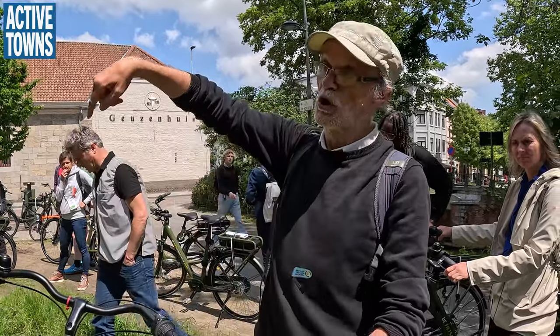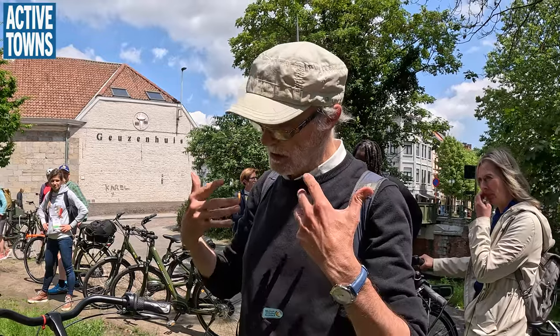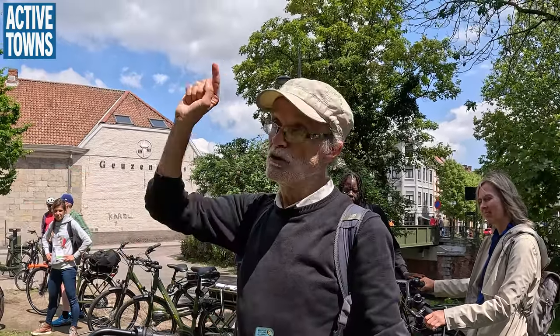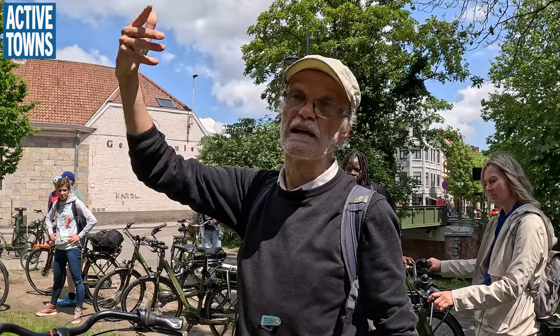And then further on, we'll go to the venue because we are not so very far. We'll use a cycle path between the trees, like the other one, but it's better. It's flat and it's also new. It's about 12, 13 years old, and it's a kind of symbol of the conversion of Ghent, because before it was just car parking, and now it's a cycle path with cycle stands in between. And you will then hit again the ring road, and you see we'll have our own cycle lights to cross the ring road, and then we're in the park, and we're just about 100 meters from the venue.